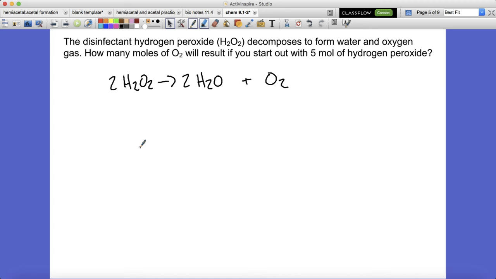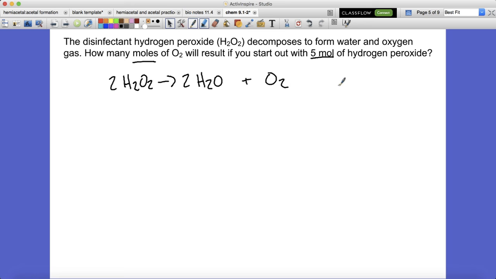So I need to be able to balance an equation. I need to be able to write an equation from scratch if necessary. Because again, you have all this prerequisite knowledge. You've been learning all this stuff for a reason, so you can actually use it. But then the next step is to understand what was given to you in the problem and what you want, right? So I was given essentially 5 moles of hydrogen peroxide. And I want to know how many moles of oxygen will be produced if I had 5 moles of hydrogen peroxide that react. So I'm relating these 2 things, hydrogen peroxide and oxygen, and it's just a mole relationship here, right?